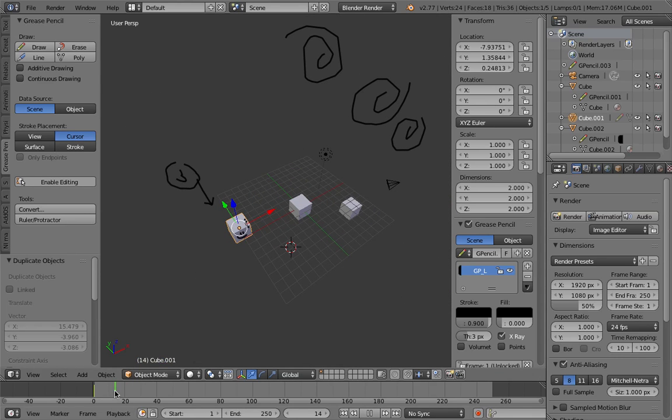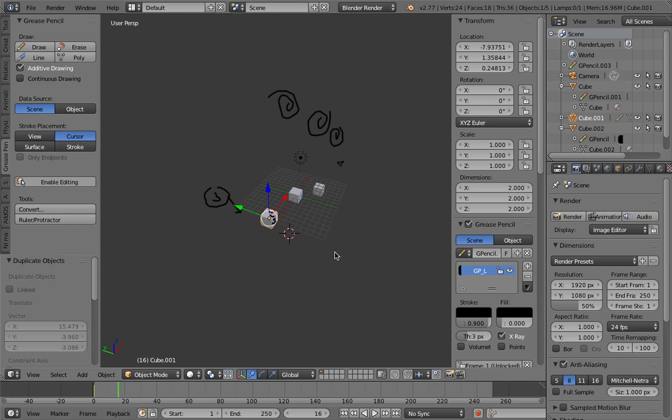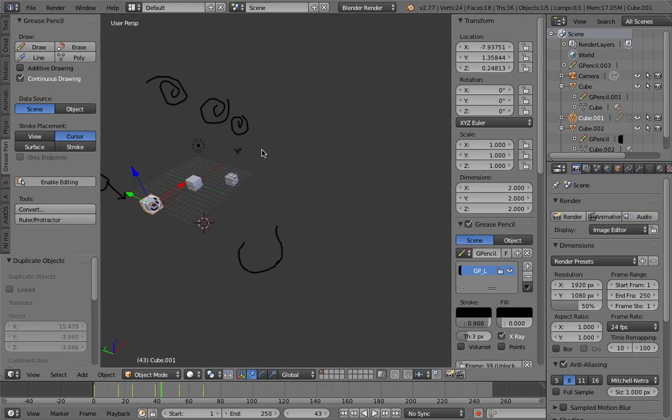One more important thing is additive drawing. If you want to do the kind of animation where you're drawing stroke by stroke to show progress, you can use additive drawing, but we're not going to do that. We're just going to use continuous drawing.